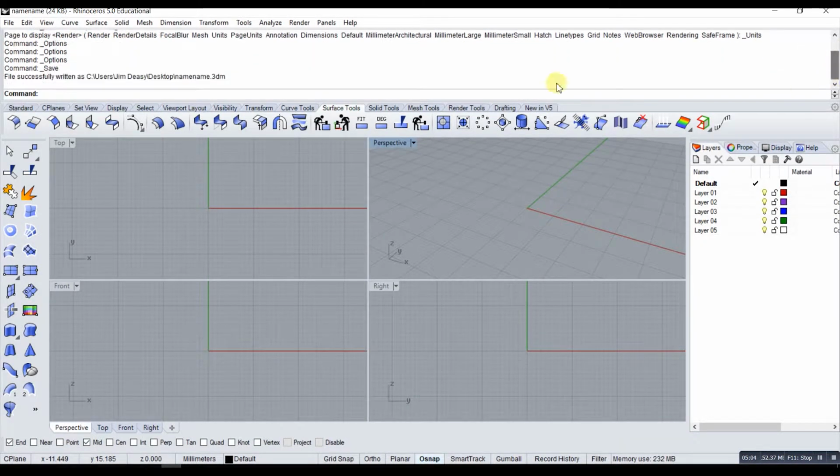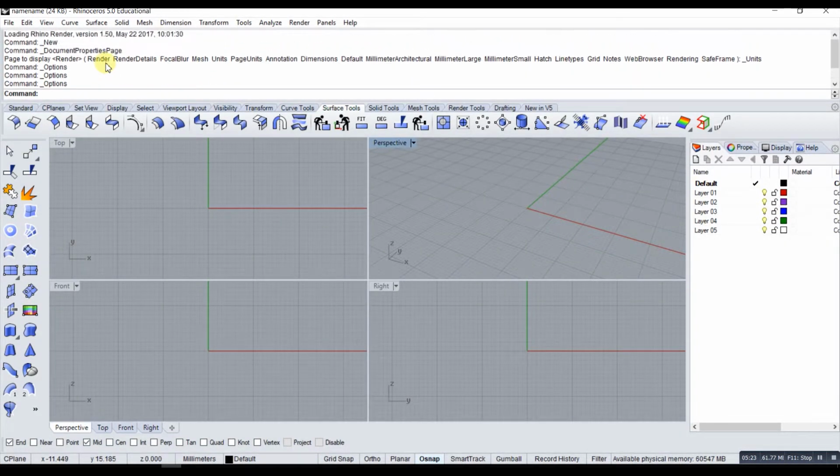Okay. So this is really helpful for new users, and as you start to experiment with different tools in the program, you're just going to forget, like, what was I doing 15 minutes ago, and why isn't this thing working now? And you can kind of sift back through these instructions and see what happened. So okay, so there you go.